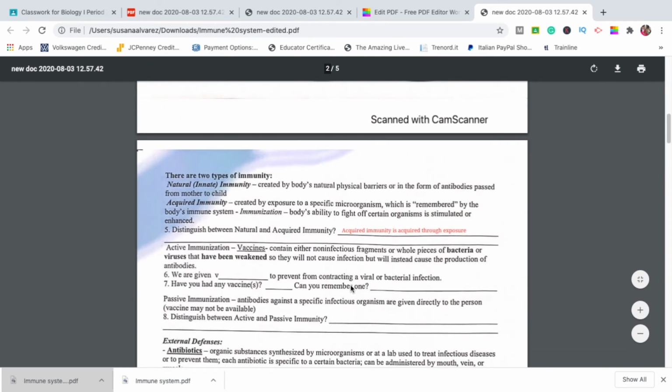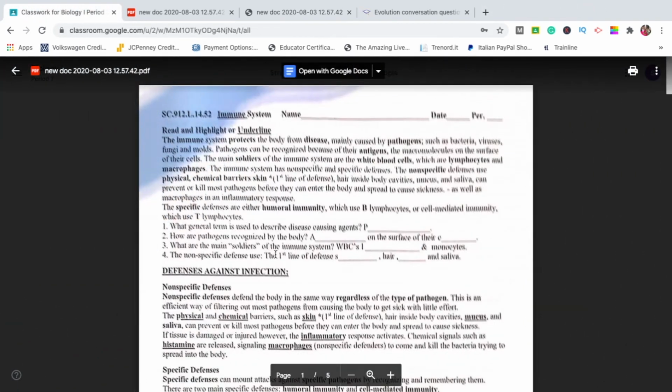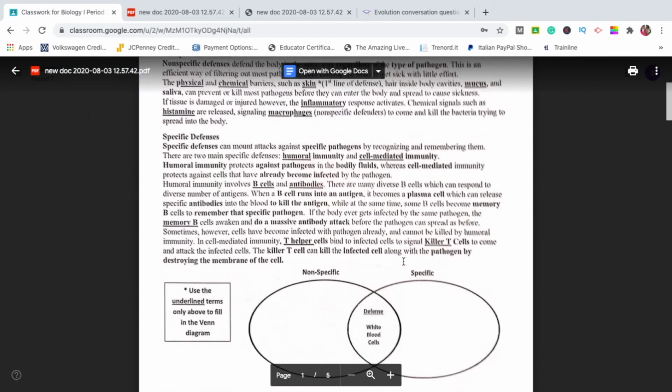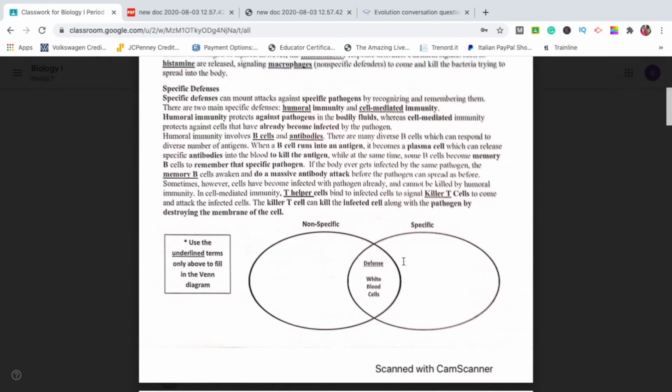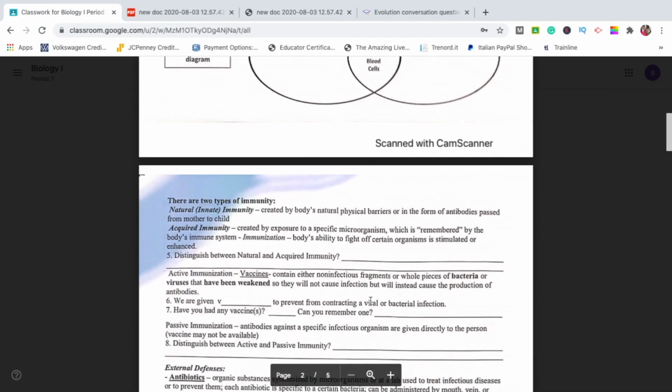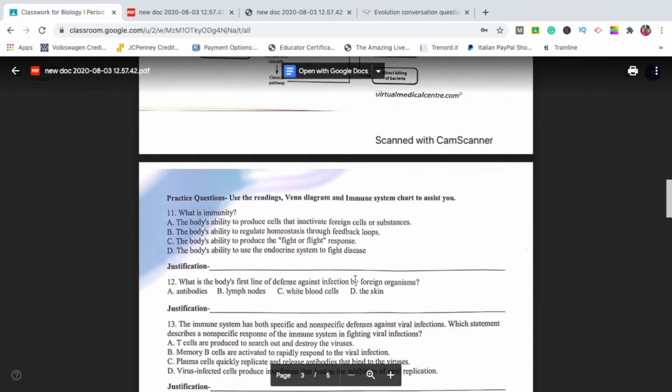And now that it's saved on your computer, you're going to be able to upload it on whatever platform your teacher asks you. Now, if we scroll down, you're going to find that in this assignment, there are other diagrams. It's not only plain text. You're also going to find Venn diagrams and concept maps, for example.